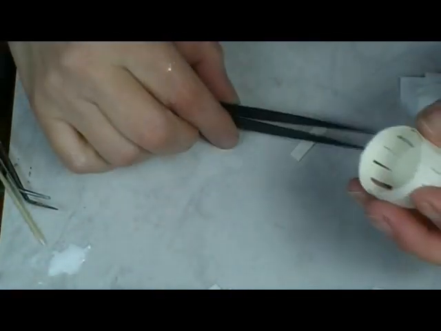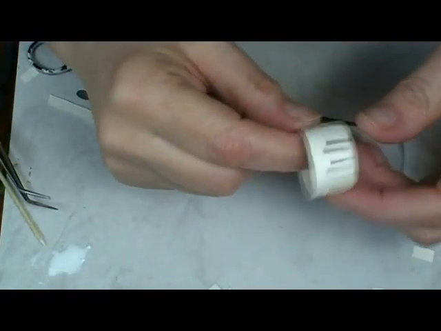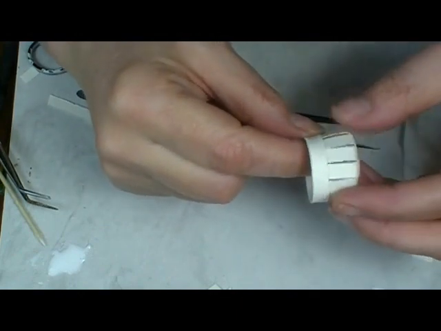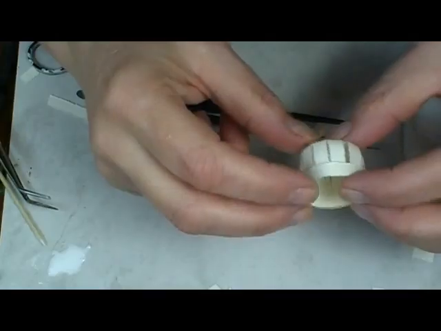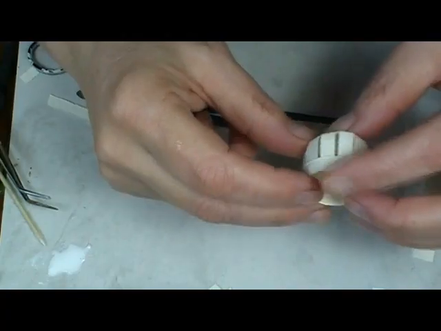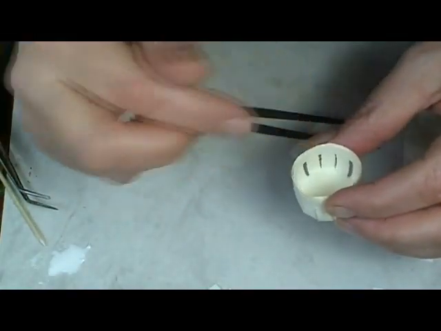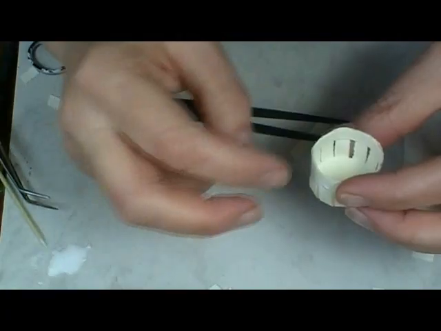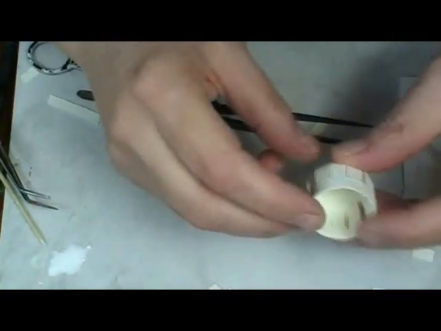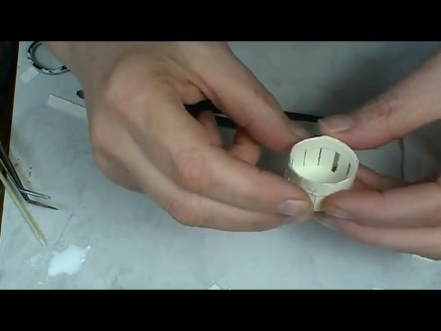Alright, so this is dry. Stick this off, and now we have a basket. You can make lots and lots of these. If you're going to make them look like wood, like the traditional ones are made, just leave them this way. If you want to make them look like plastic to store things in a kid's room, you might want to coat them with a clear finish like Mod Podge. Now when I was doing the mushroom baskets, I actually filled the bottoms with some balls of clay and put some TLS in the bottom and baked them. They stayed together just fine in the oven for a short period of time.